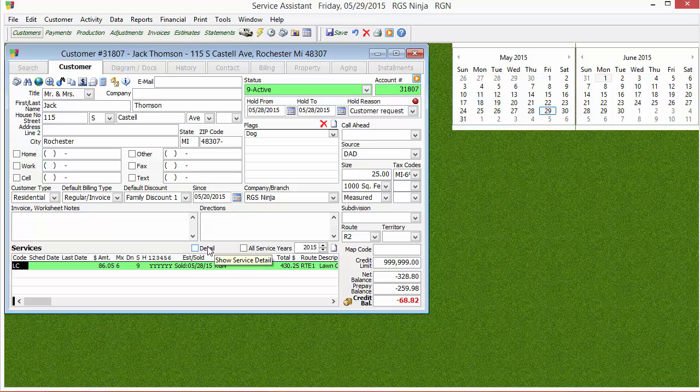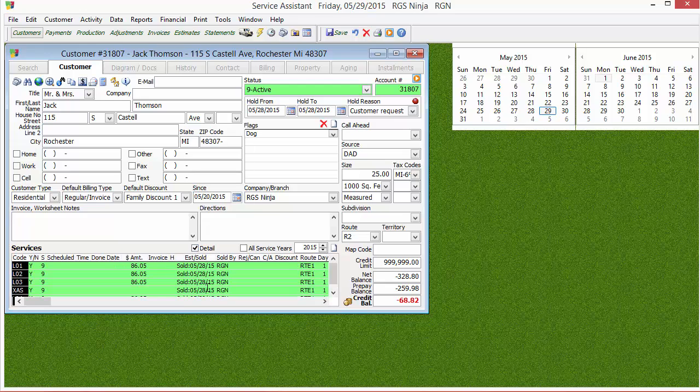You've got to be careful, especially when you're doing lawn mowing and you build out the lawn mowing schedule, and it might be 30 or 40 rounds or 30 or 40 mows. Well, that's going to be 30 or 40 lines, so it can get pretty cluttered up here. So what I usually do, when I'm helping someone out and doing troubleshooting, is turn that detail off just to make it a little bit easier for me to read. And then we can just turn it back on when we're done.